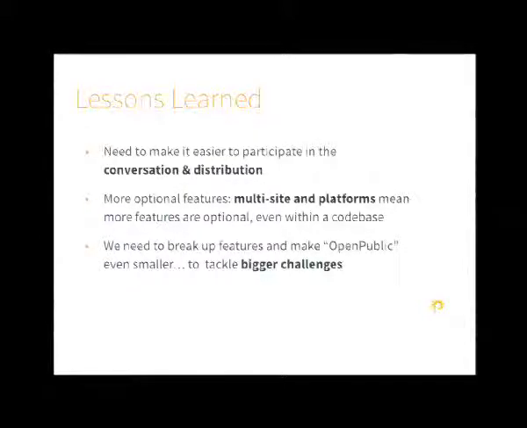We want to make more things optional. We want to make it easier and easier and easier to basically spin up a site and have OpenPublic be a way to see how your site can grow, from your first OpenPublic Drupal website all the way up to a massive enterprise or a platform level website. And then finally, kind of at the other end of the spectrum, we need to keep making the core of OpenPublic smaller because we want to be able to tackle bigger and bigger challenges.